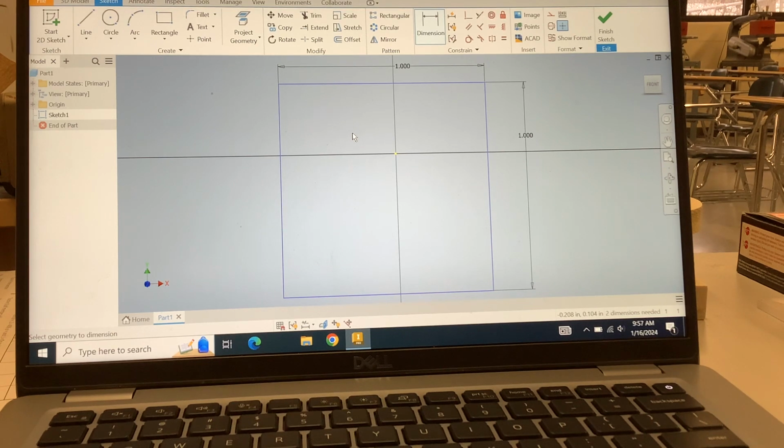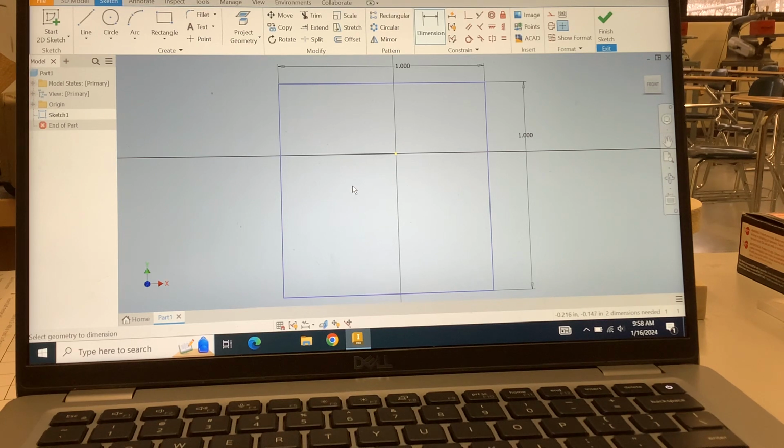The reason you don't want to do it is if you try to change the numbers later, if I said, oh, I wanted this to be 2 inches, but this side said it was 1 inch, the computer says you can't have one side be 2 inches and one side be 1 inch, and it doesn't understand. So don't say the top and the bottom, only say the top or the bottom, and don't say the left and the right, only the right or only the left when you're making a square or rectangle.